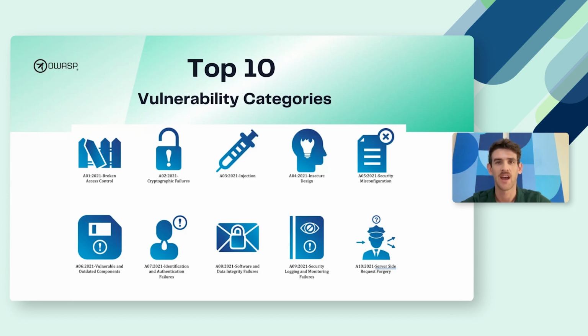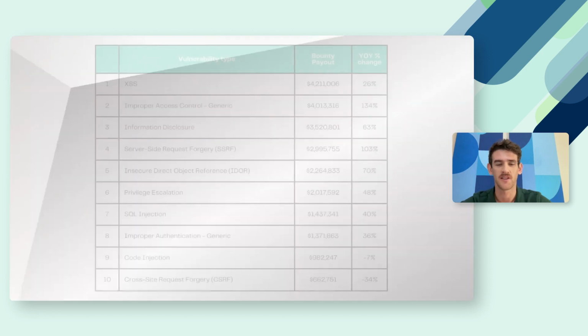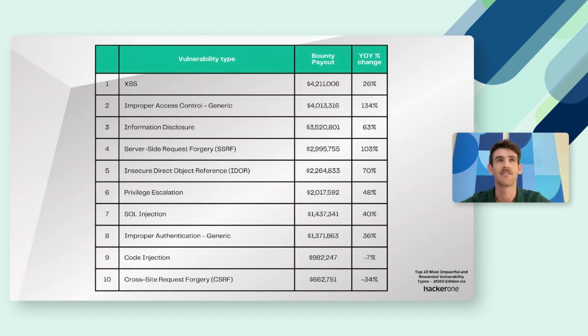top 10. And just for some more context as well, there's a bounty program produced by HackerOne that helps compensate developers who find security vulnerabilities, and they have their own categorization system as well. So we can see here the top 10 bounties per vulnerability type, with number 1 rolling in at about $4 million for cross-site scripting attacks, as well as some other interesting ones that we'll cover today.